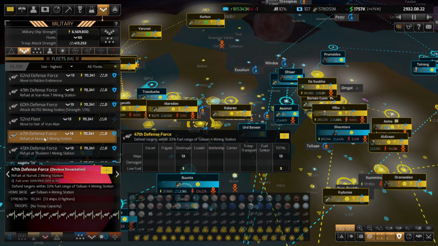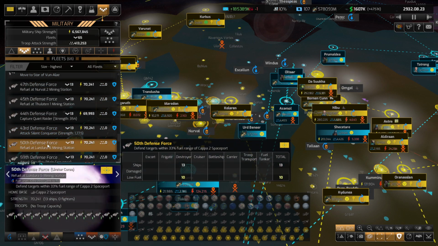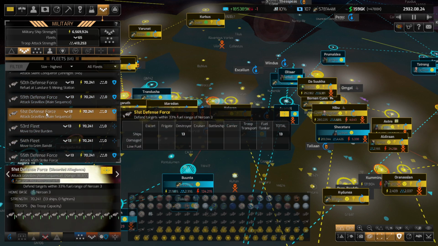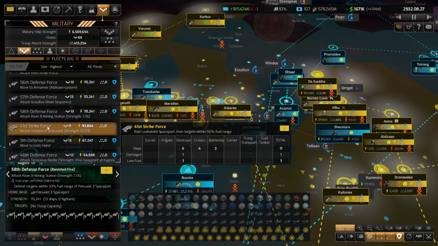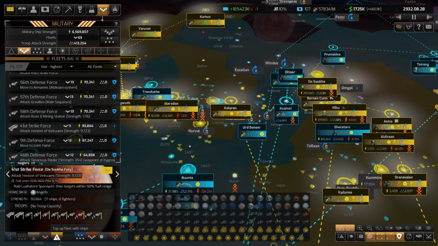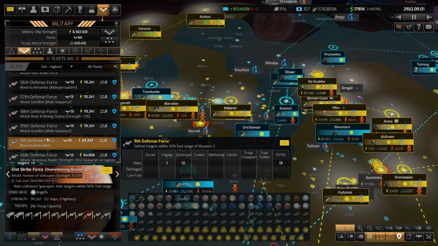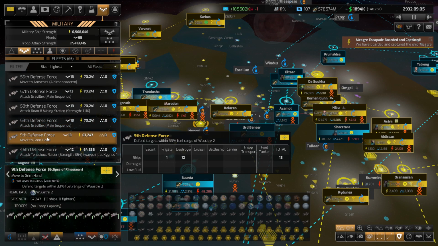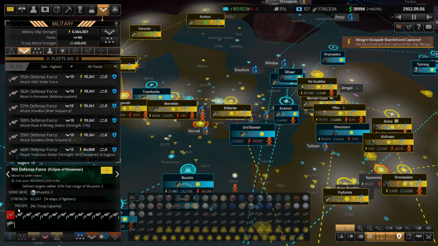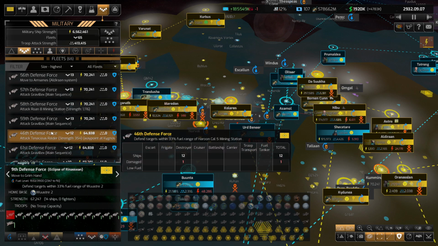Now, with the changes, whatever changes they did, maybe it's a case where I actually need fuel ships out there in the fleets, but I feel like they get stupid, you know? There you go. Have a little top up. 41st Defense Force. Ninth Fleet. Need a destroyer. Get a destroyer.